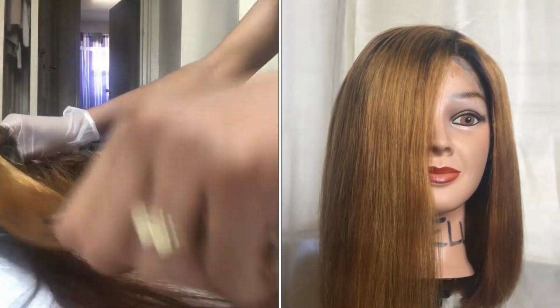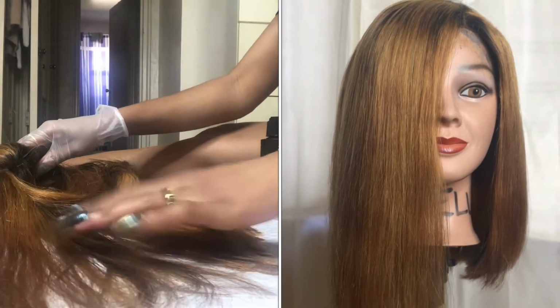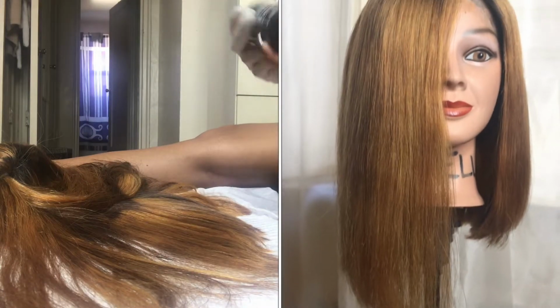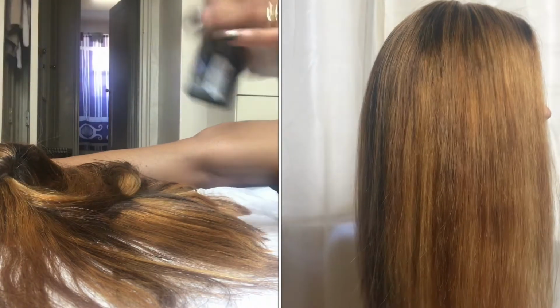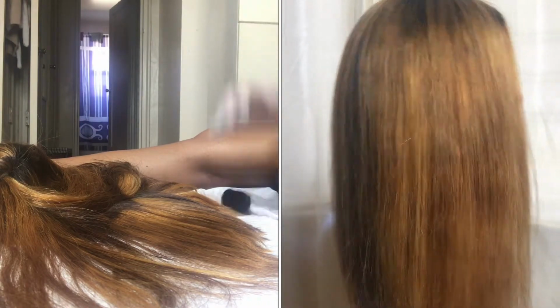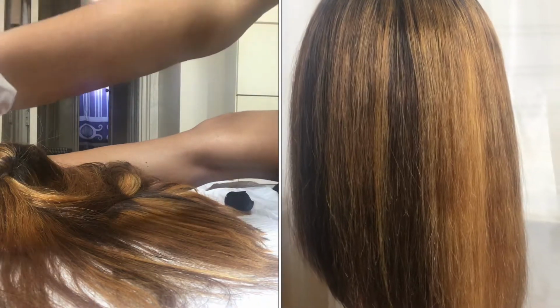So now for the color. Take a look at how my wig was when it was bleached before I put the color on. I did wear it like that for a couple of days, so you will see a picture of me wearing the blonde wig as well.